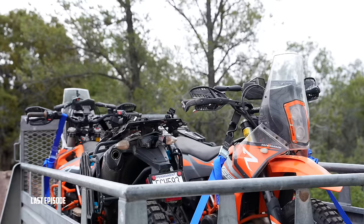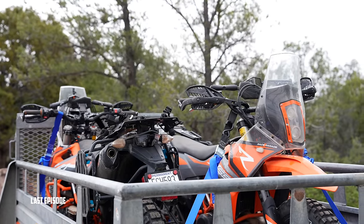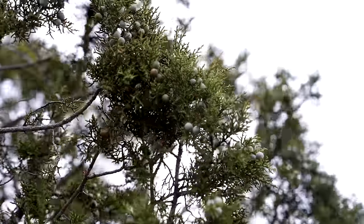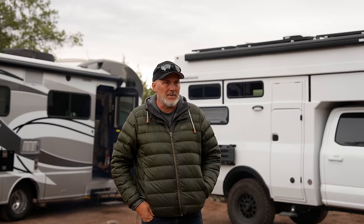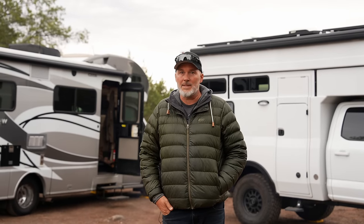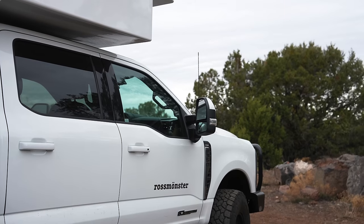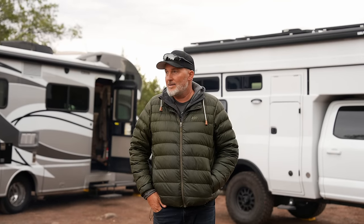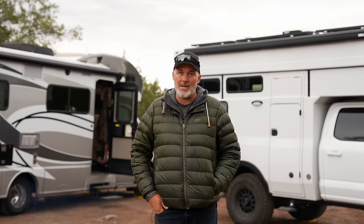All right, we pulled in for the evening, found a nice little camp spot here, halfway up the hill to Flagstaff. We're at about 5,000 feet elevation, so it could snow tonight. It's pretty chilly and they're expecting flurries at least. So we'll see what happens, but we got a fire going in the background and we're just gonna make some food and enjoy a good night's sleep. But it is quite exciting to be on our journey homeward. So yeah, join us on an epic cross-country trip with a few stops along the way.